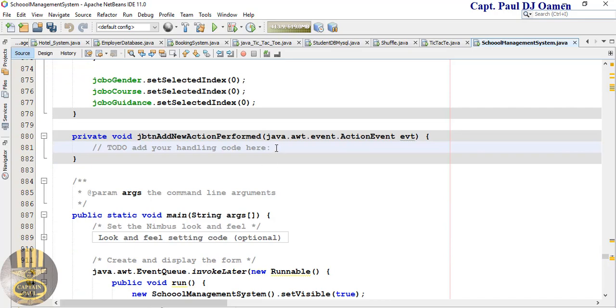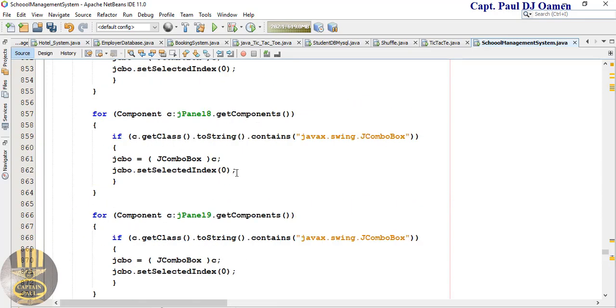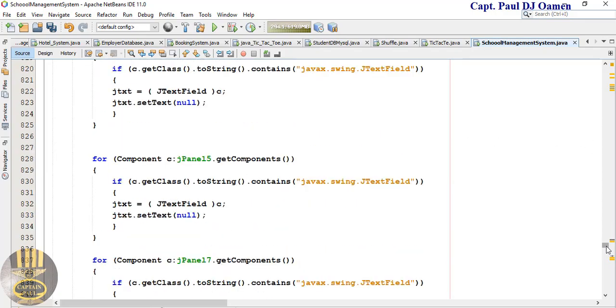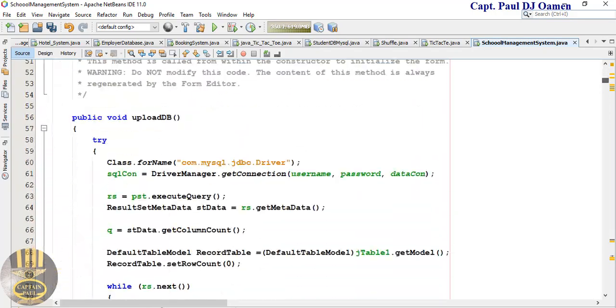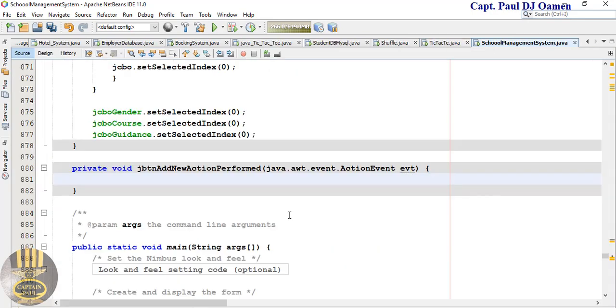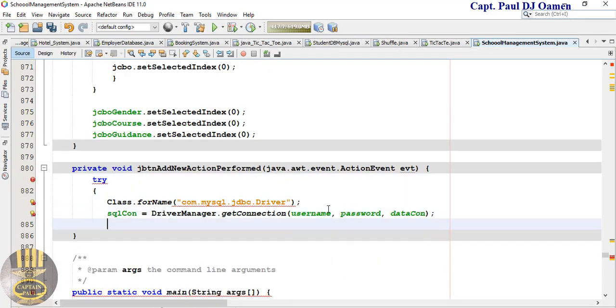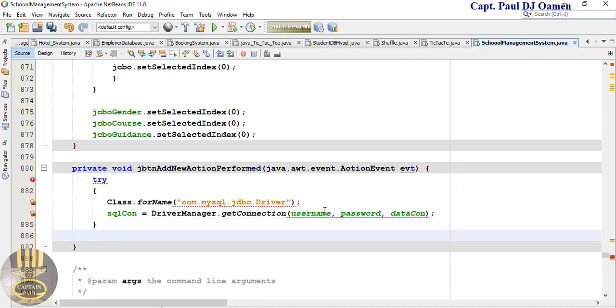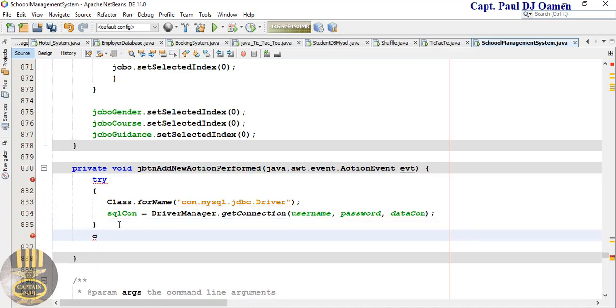Now what we need to do is let's start by using try catch, and maybe let's just take a shortcut. I'm going to copy this here. Let's go right here to the function. Grab this, up to here. Okay, grab that. And let's go back in here. Double click on that very button. Paste that in here. There. We need to cover that up, and we're going to need catch.